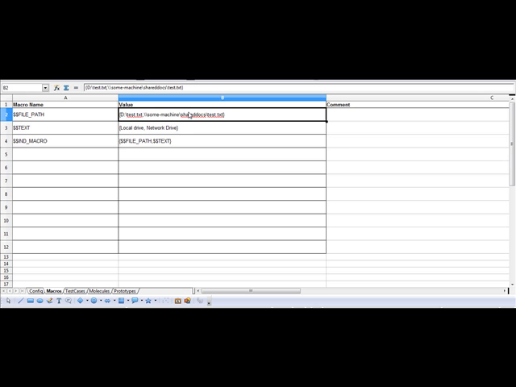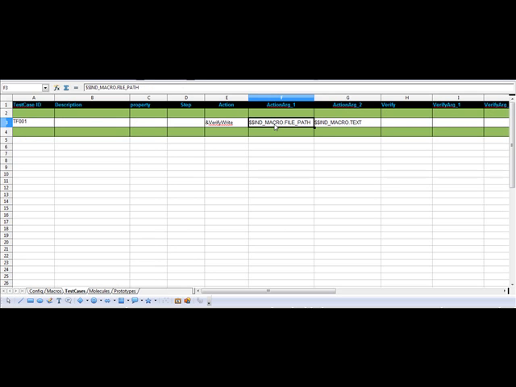Here the combination would be made by pairing the first value of the first macro with the first value of the second macro. And the second combination would be made by pairing the second value of the first macro with the second value of the second macro.